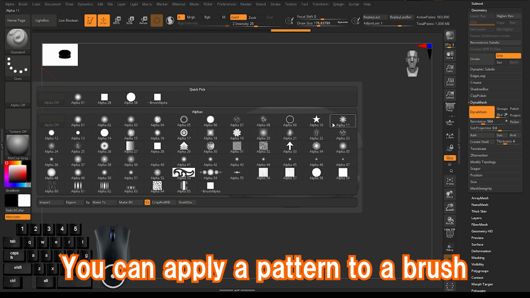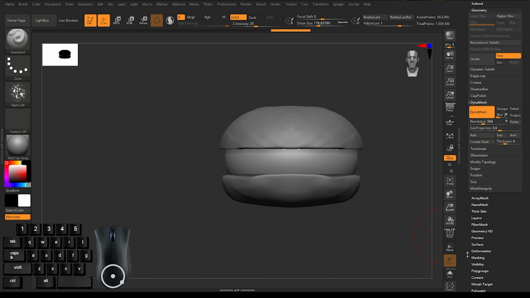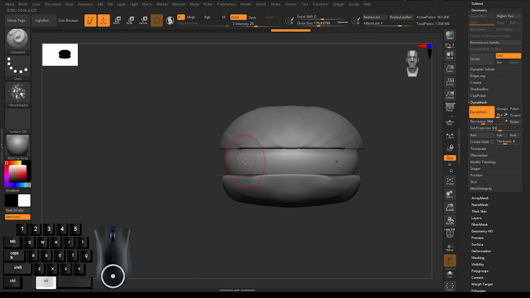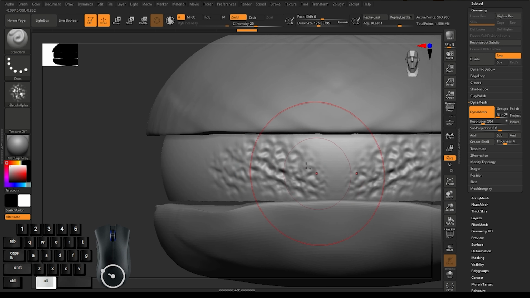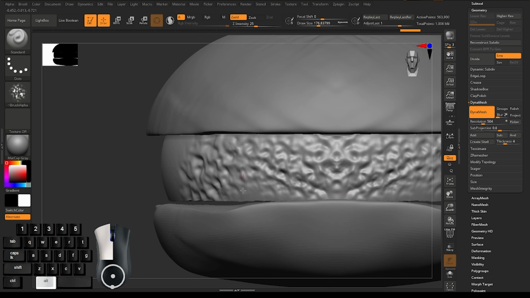If you choose one of these, you can apply the pattern you chose on the brush you are using. Maybe I'm going to use this one. So this pattern is applied on the standard brush now. I want to use it to make a meat texture. Maybe something like this.